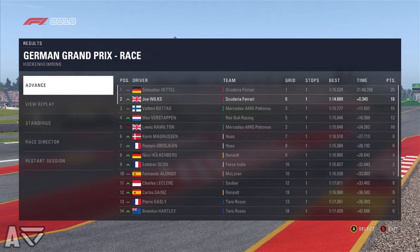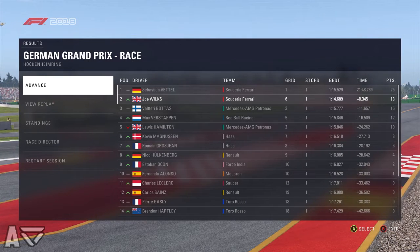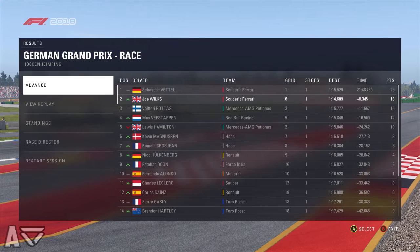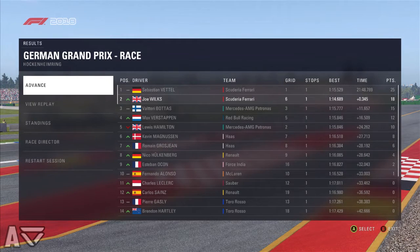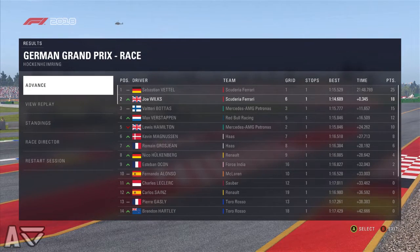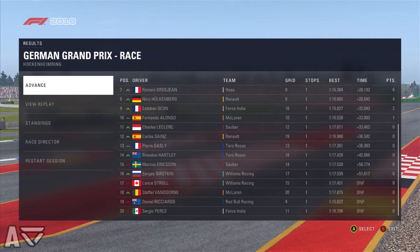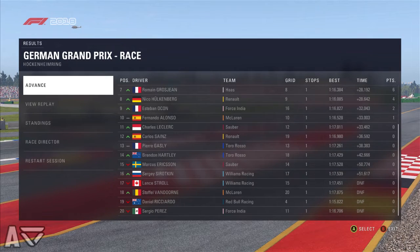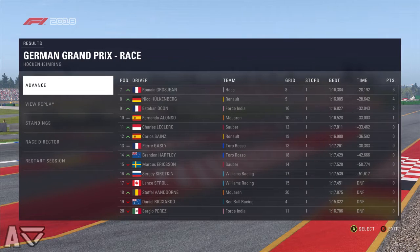And of course, what has materialised is yet another 1-2. Despite starting 6th on the grid, we've managed to do it. And yeah, Valtteri Bottas in 3rd, Verstappen in 4th ahead of Hamilton, interestingly enough. With Daniel Ricciardo, it looks as if he was way down the order, so I'm not quite sure what happened to him. We'll see in a moment exactly where he finished. It was a DNF, actually, for Daniel Ricciardo, along with Sergio Perez, Stoffel Vandoorne and Lance Stroll. So it was a bit of a war of attrition coming towards the end of the Grand Prix.